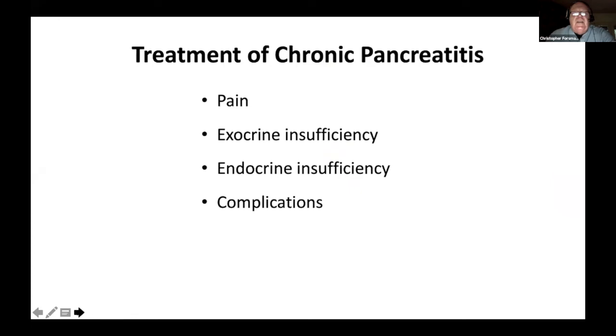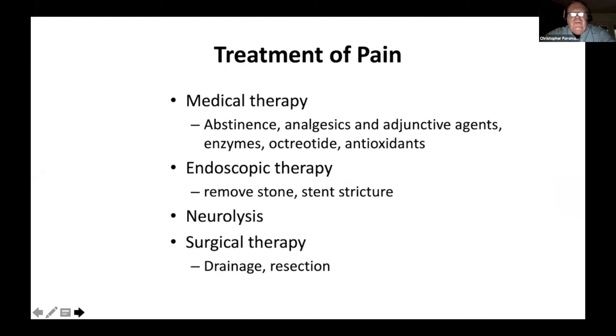So the last part of my talk is just going to be thinking a little bit about treatment of these patients. And I mentioned that pain is the most common symptom, which we'll focus a little bit on, and I'll talk briefly about exocrine insufficiency and endocrine insufficiency as well. So first for pain, there's a menu of options that are available to treat these patients, and unfortunately, none of these options are highly effective. We have medical therapy, and I'll briefly review that on the next slide. These are only of moderate effectiveness. Endoscopic therapy can be employed for specific patients with specific pancreatic ductal anatomy, but not for all patients. Neurolysis, that is a celiac plexus block, is sometimes considered in patients that have intractable symptoms. And then there are surgical therapies as well.